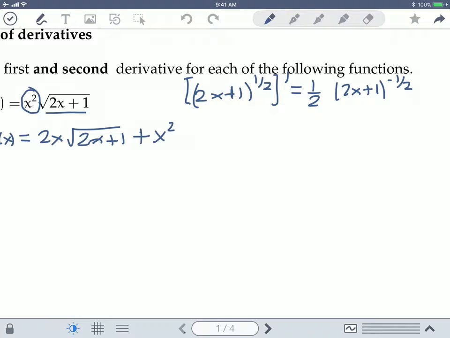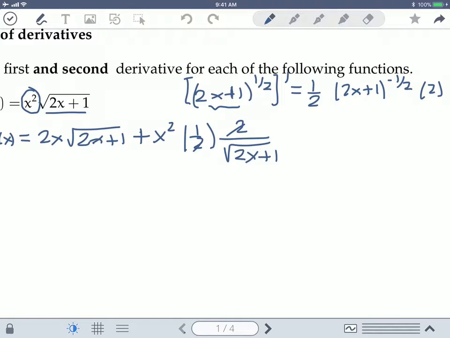I still have to find the derivative of the inner function using the chain rule, right? So still times the 2. I just did it on the side to explain that. See it that way? So x squared times 1/2 times 2x plus 1 to the negative 1/2 becomes something in the denominator. I can write it like this. And then the 2 that's right there, I can put it anywhere I want. I'm going to sneak it in right here. That 2 is going to cancel this 2, right?